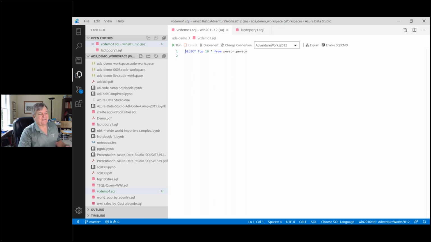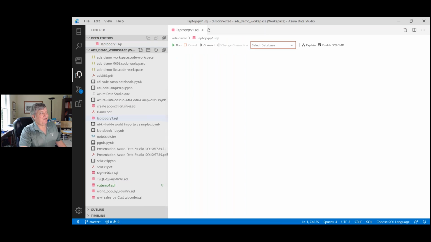So I just saved a query, and you'll notice that now it has an X. I can close it without losing any of my work. All right, let's close these down because we don't really know why these keep popping up. I may have some stuff left over that needs to be cleaned up. All right, why won't that close?